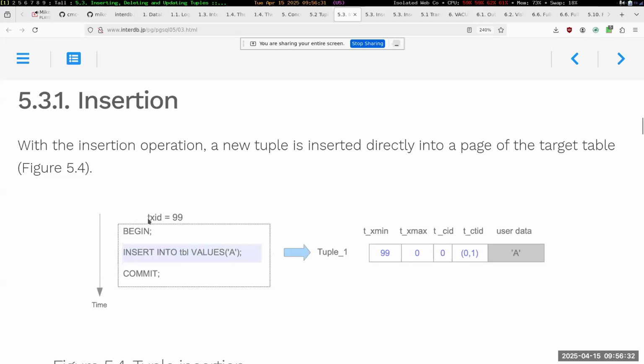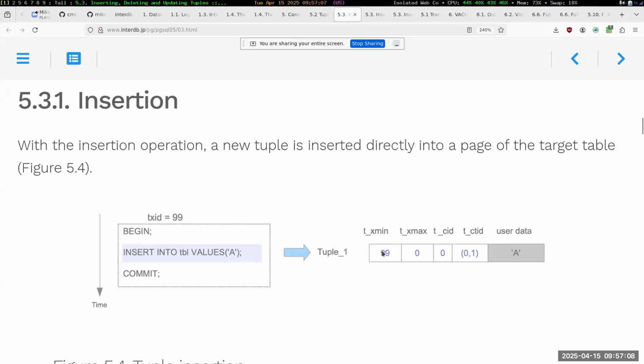Here we see the TXID. TXID stands for the transaction ID. Every transaction in Postgres has a unique number associated with it, and these are incrementing numbers starting at 1 and going up. So this is just transaction ID 99 for an example. This txmin is the minimum transaction ID that is able to see whatever value has been inserted. At the insertion step, we put the 99 here in the txmin.